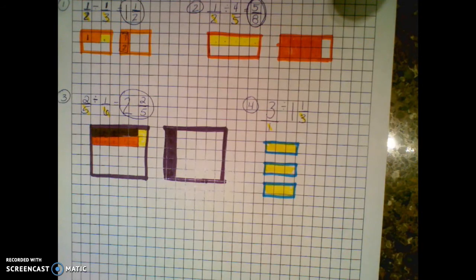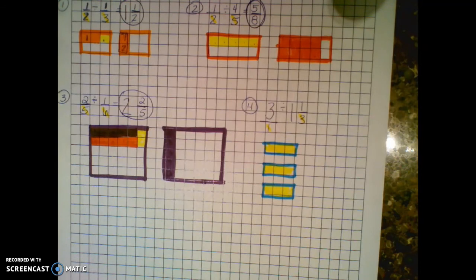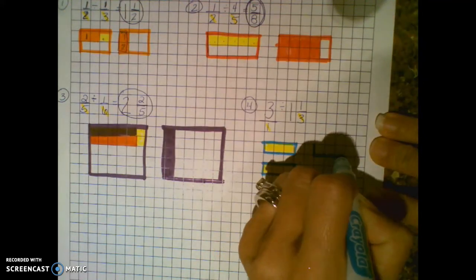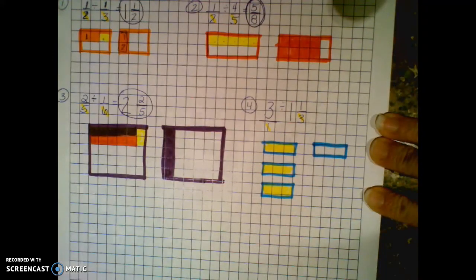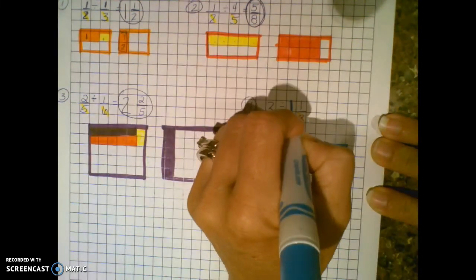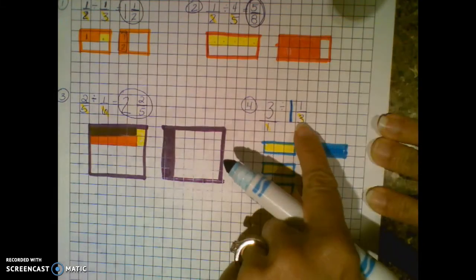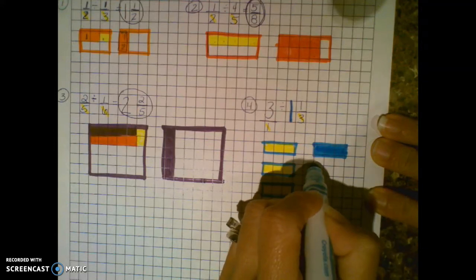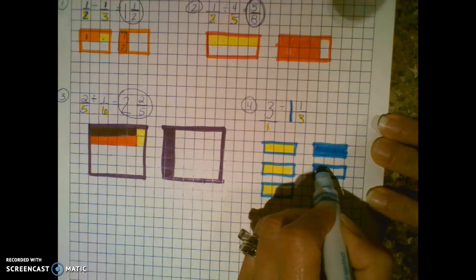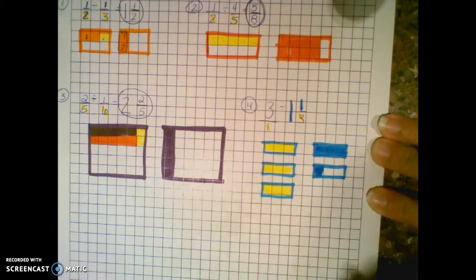Okay, well, let's look. How do I do this? So what would be 1 and what would be 1/3? Well, let's go back to thinking, what is 1? Well, 1 would be made up of 3 pieces, right? So I'm still going to use my 1/3, okay? And I'm going to take 1 whole of those, and that's going to take care of this 1 here. But I need another third, so I'm going to need to draw a second model here. And out of the 3 pieces, I'm only going to take 1. So now I've taken care of my 1/3.